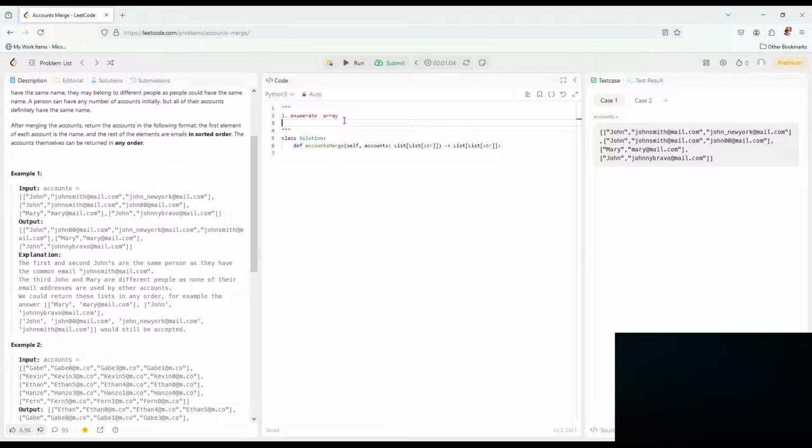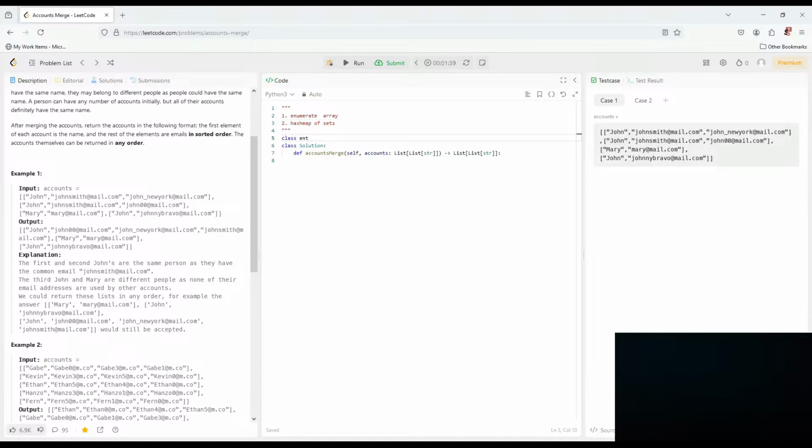So how about if I create a hash map of sets? I feel like I can create a class, right? Why not a class?